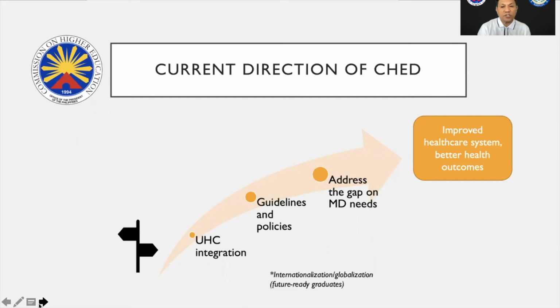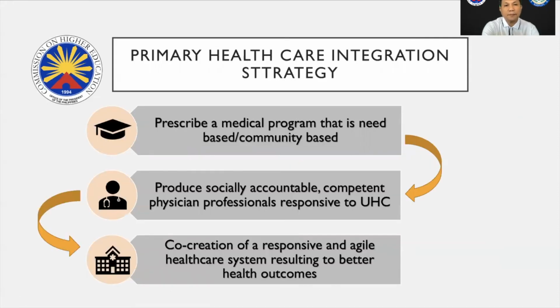The roadmap likewise prescribes innovation and creativity in addressing the gap in the supply of physicians to meet the country's supply needs through innovative curricular offerings. These strategies will consequently result in a whole gamut of healthcare systems approach. The Commission in the proposed roadmap shall formulate the minimum standards for a medical education that is need-based and community-based. This will generate physician professionals who are competent, socially accountable, and responsive to the call for equitable, accessible, and quality healthcare at the community level.